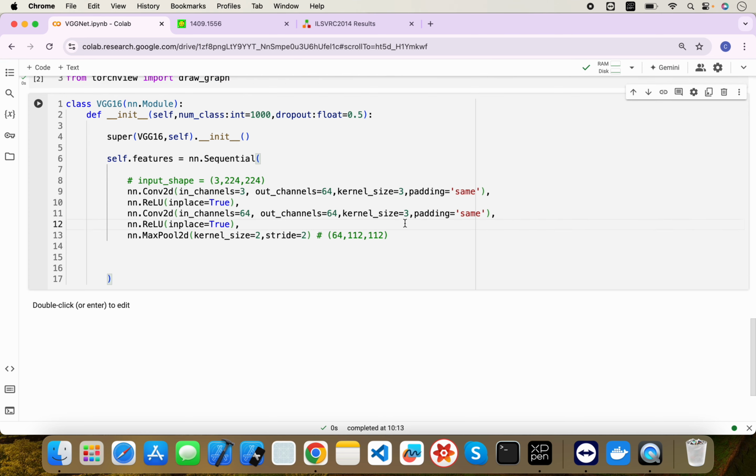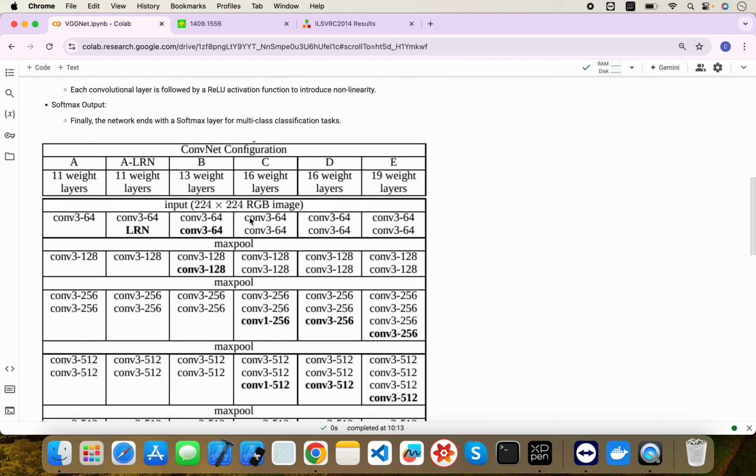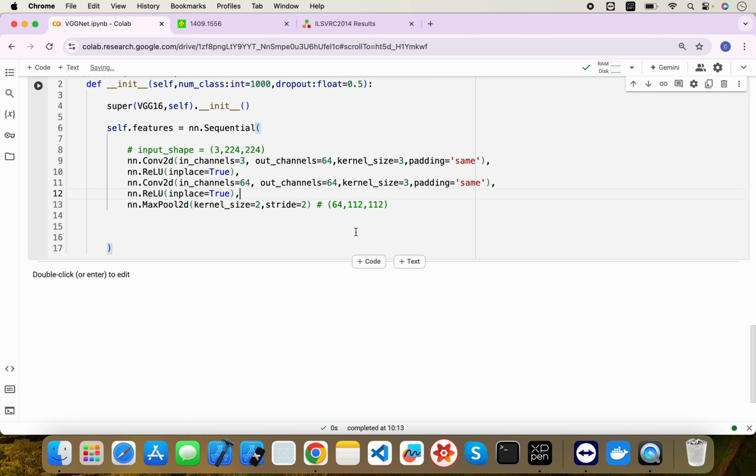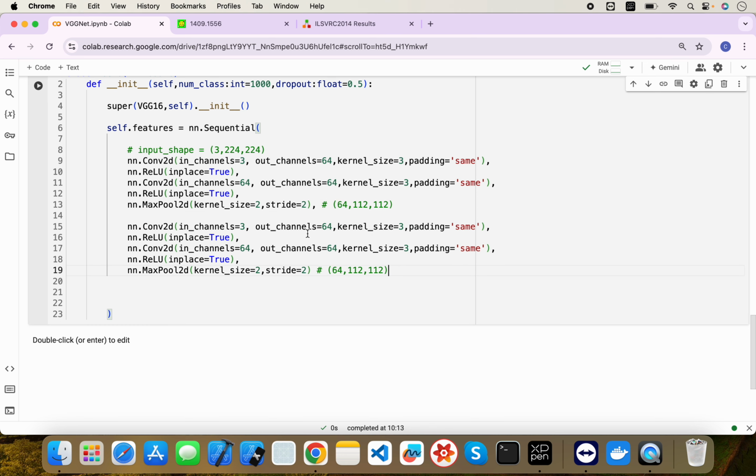So if you see in the table, we had created this part: Conv3-64, Conv3-64 and max pool. Now we need the same operation with 128, right? So I will utilize this same code, no need to write again. So we will copy and paste. Here should be a comma. Now your input channel will be 64 and we are converting into 128, right?